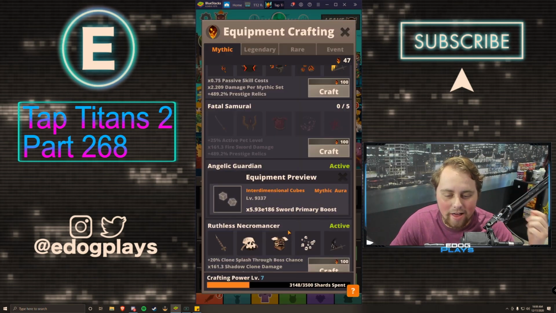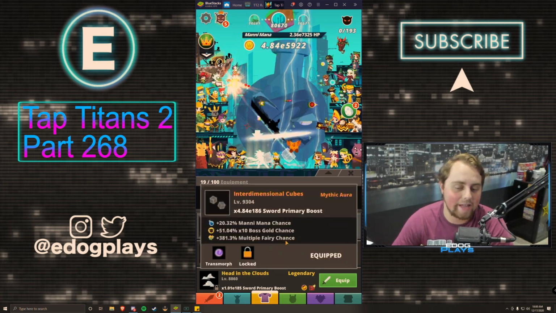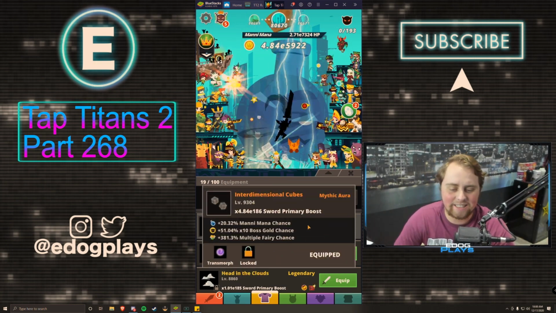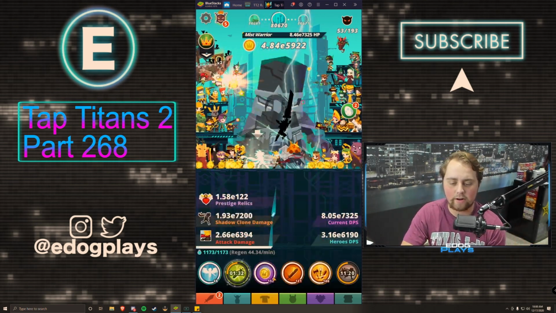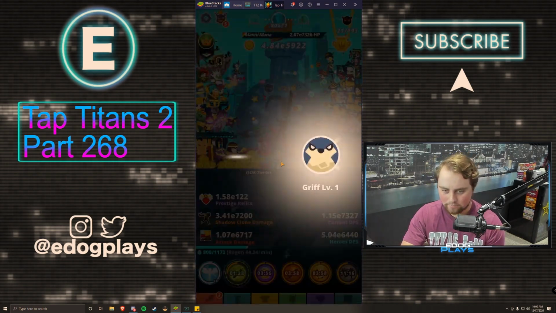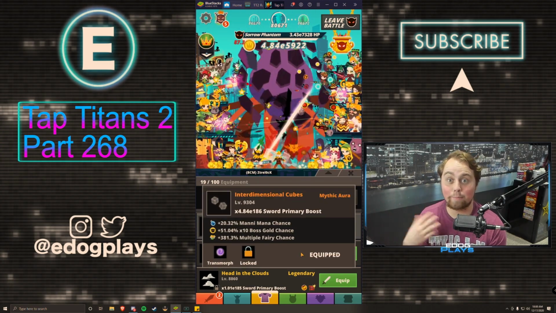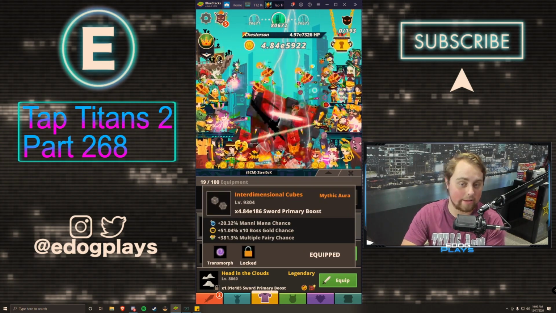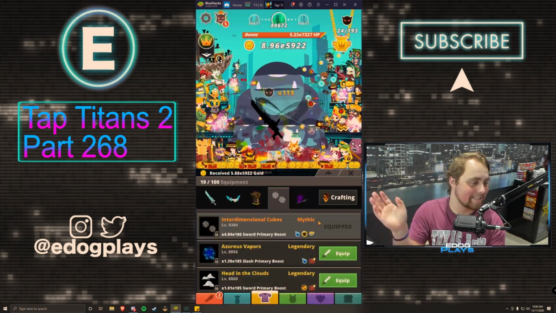So as you guys saw, we got this last equipment piece here, the mythic aura, which is really good buffs. I'm really happy with this. Multiple fairy chance is going to be a really big one, and so now we're not going to have to spend as much on fairy charm. Still, we want fairy charm to increase how frequently the fairies come, but we don't need it as much now to get multiple fairies, because now honestly, as you guys can see, well, that was only about 5 fairies or so, but there's times where we get like 10 fairies on the screen.